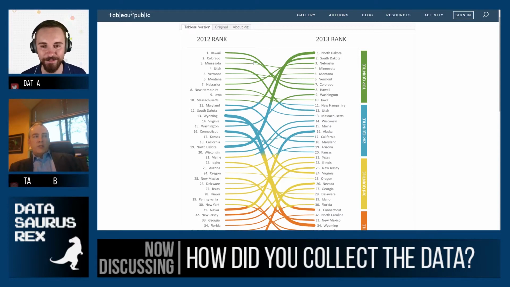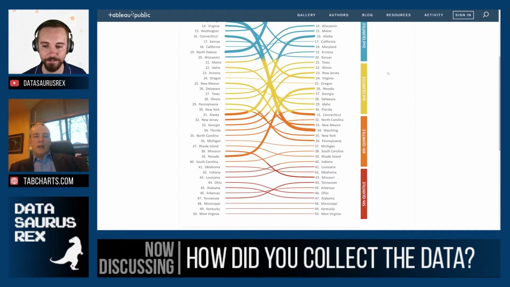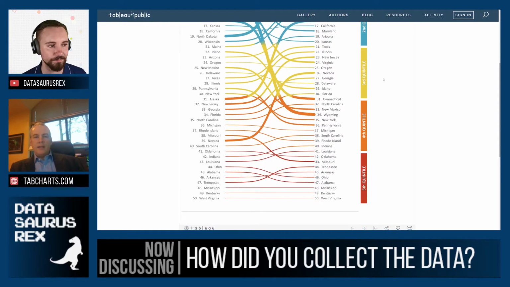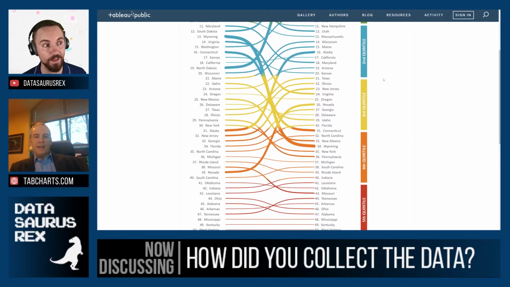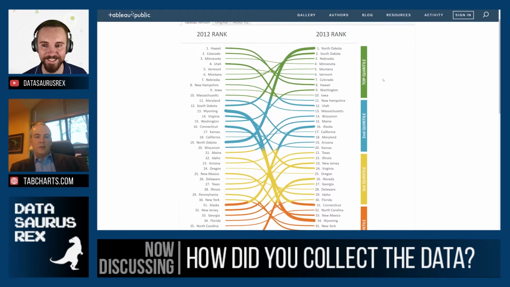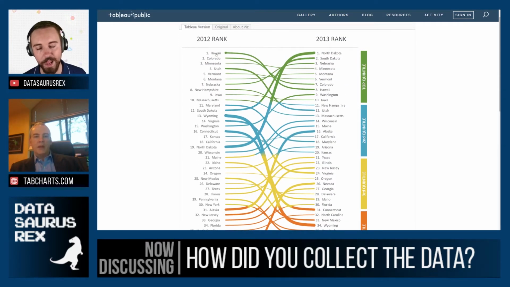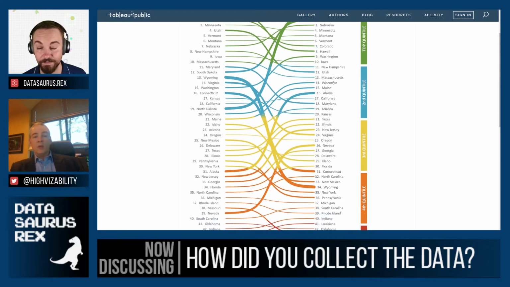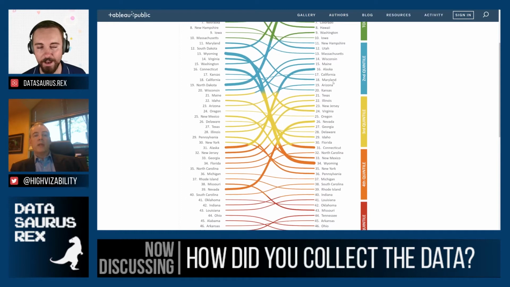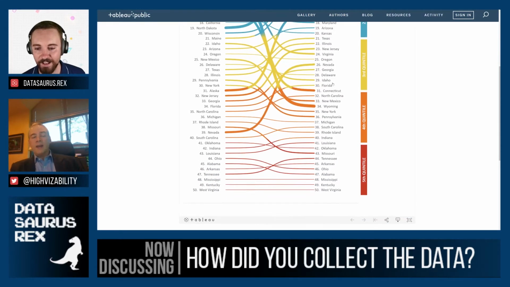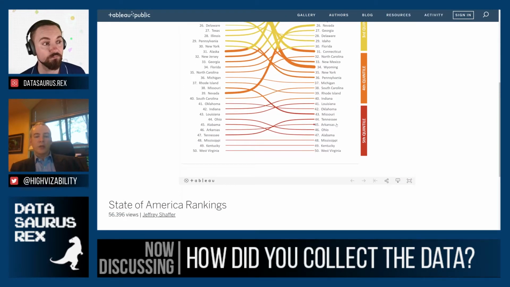Yeah, well, with this particular viz, it's really just a ranking of states, and so as best I can recall, I think I just entered this data. I think I just hand keyed it, because it was in a PDF document. At that point, Tableau didn't have any way to read PDFs. Even as a PDF, I think it's an image. It's not really a table in there, if I recall. So I think the only place to get the data was from that chart itself, so I just hand keyed that data to recreate it.